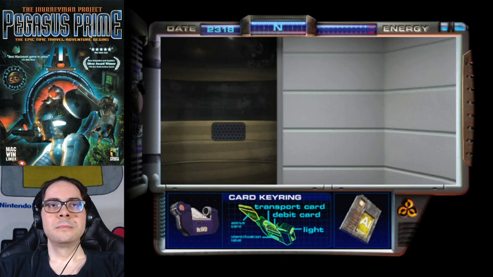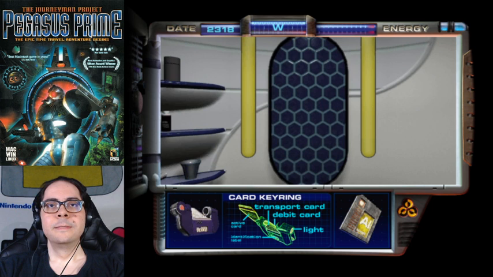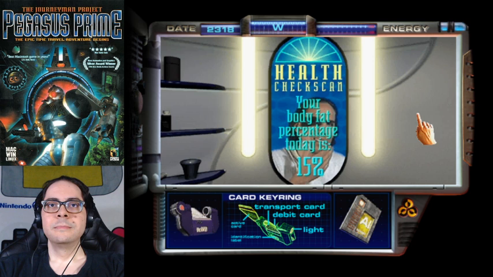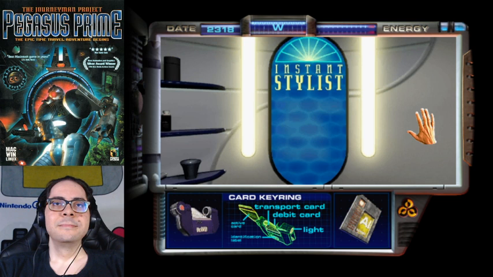Oh, bathroom. Good morning, Mr. Blackwood. Stand by for health check scan. Your body fat today is 15%. Today's tip: cut back on the Chinese takeout. Please choose a hairstyle. Whoa.